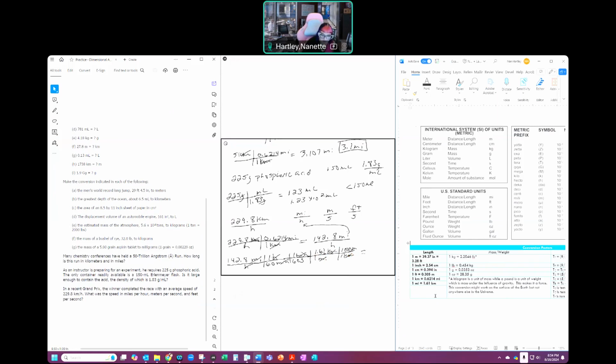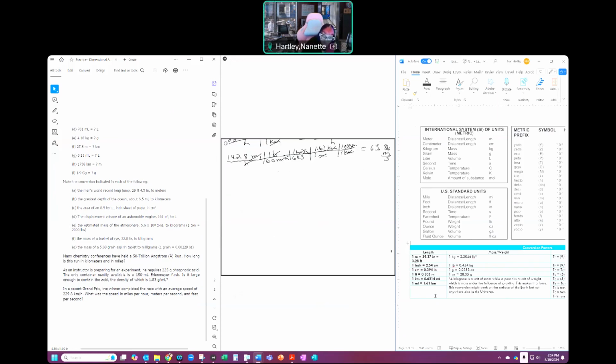So I can take the number that I previously calculated and multiply that by 1.61 and then multiply by 1,000. And that then gives me 63.86, with 4 sig figs. And that's meters per second. All right. Now I'm in meters. I need to be in feet. So I'm going to take that number, 63.86 meters per second. And even though I'm writing that down, I know I'm going to use what's in my calculator to do the rest of the conversions.